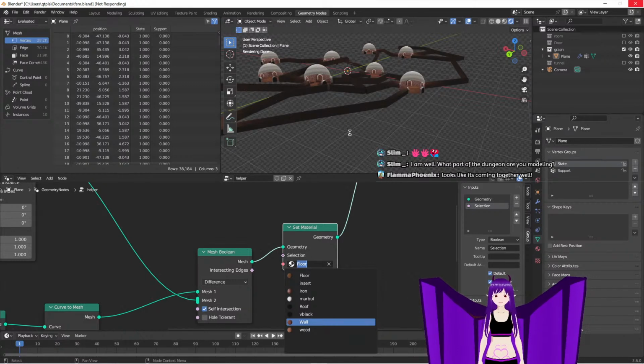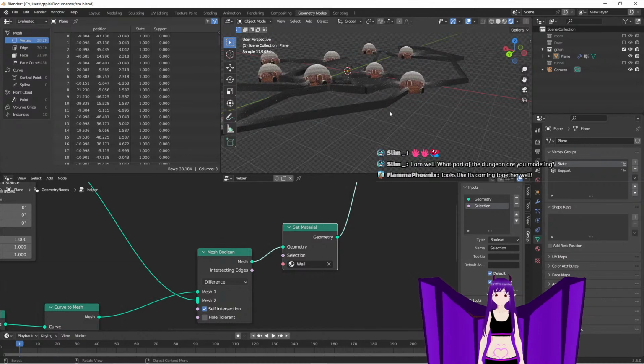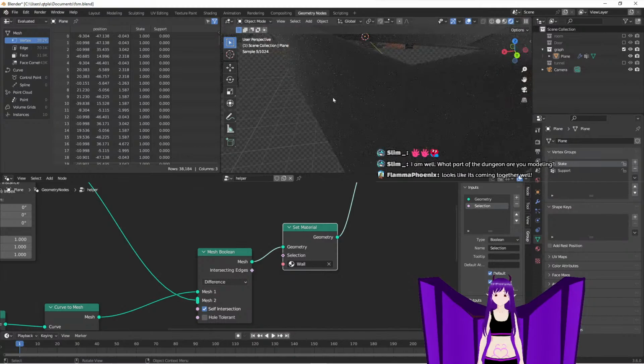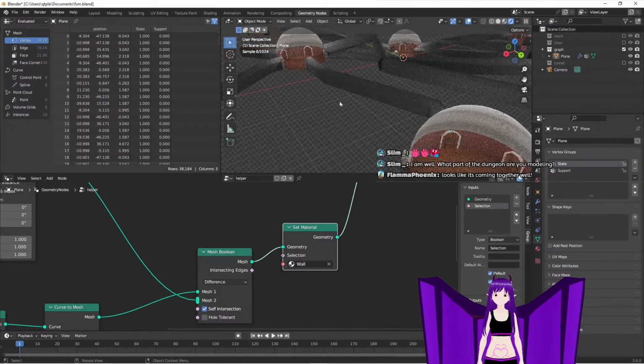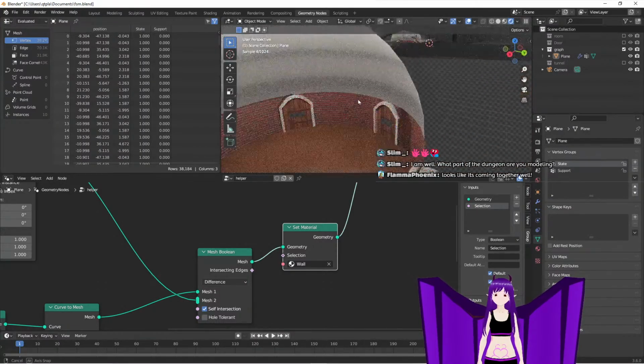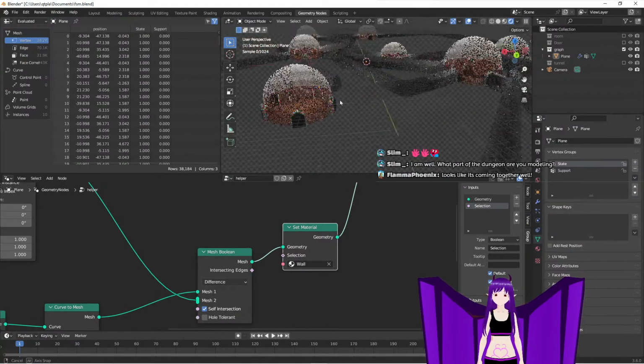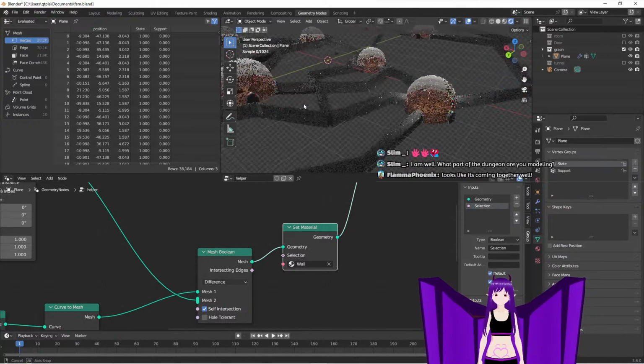Let's see how that pans out. Why? Oh, because it's not lit.